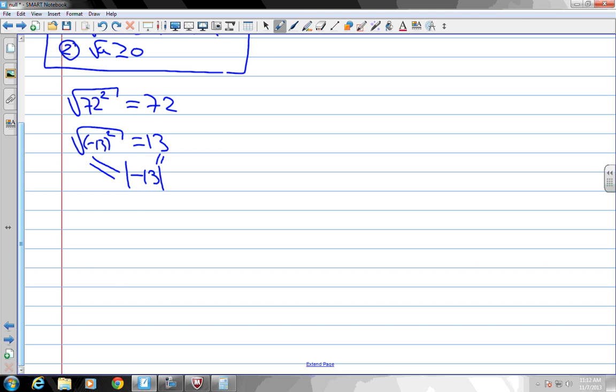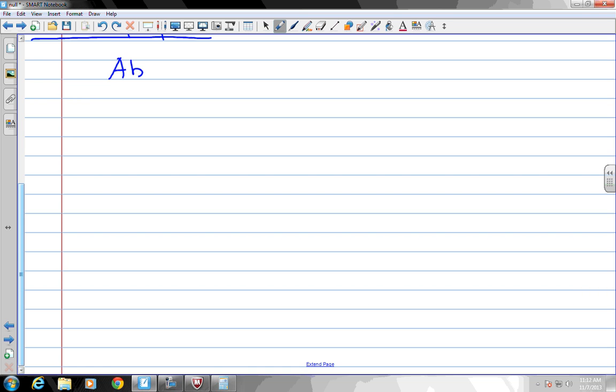Now, what is the absolute value, by the way? If I just talk about the absolute value as a concept? If I give you the absolute value of a, but what if a is negative to begin with? Yeah, but what if a is negative 5? Well, so then it does not equal a, right? No. But what is the absolute value? What is the real definition of it, conceptually speaking?